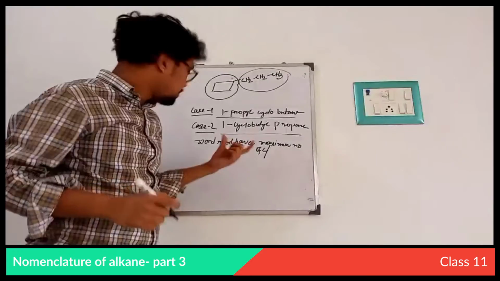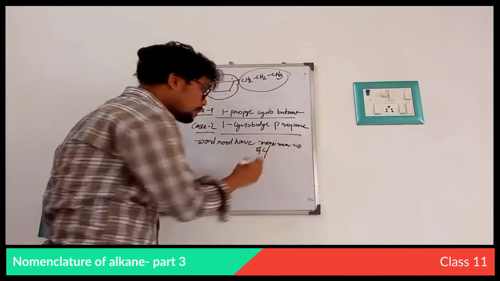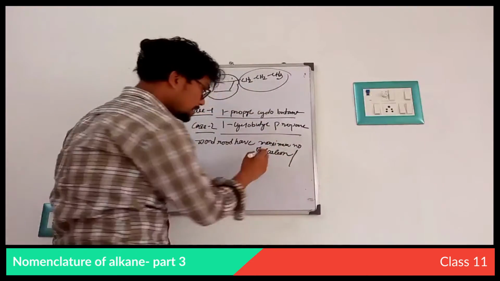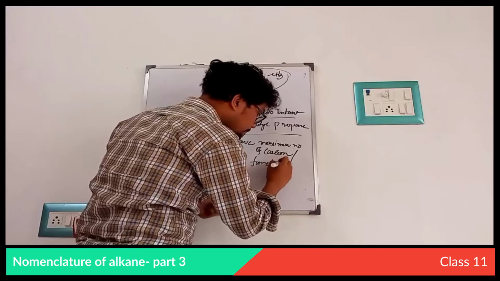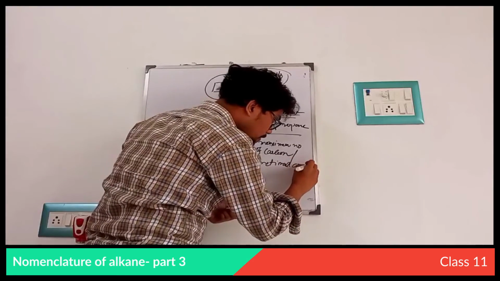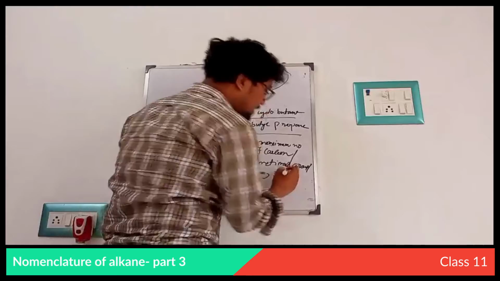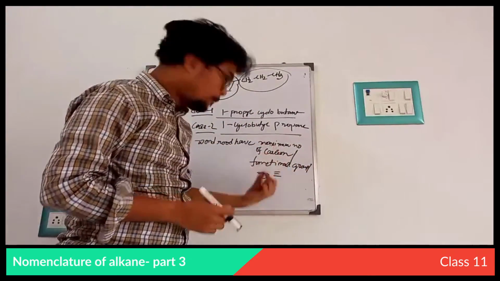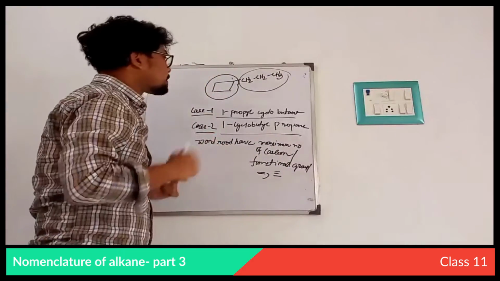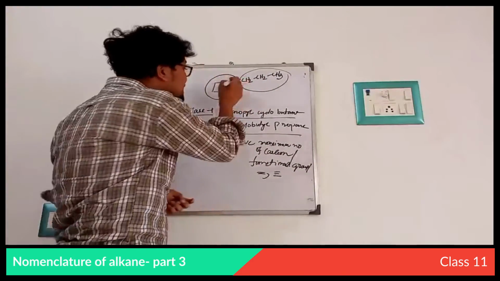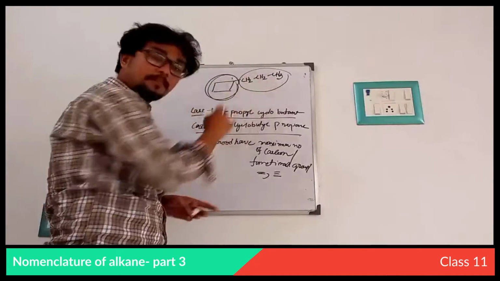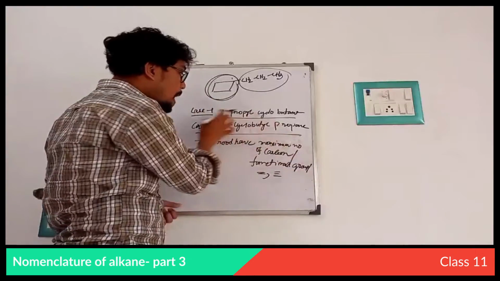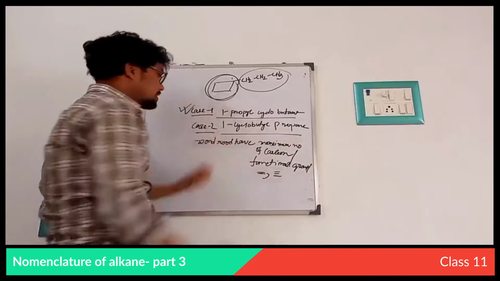Now, by word root, we mean the part having the maximum number of carbons, or a functional group, or an alkene or alkyne. So we have to select the word root which has a functional group, double bond, or triple bond. Fine. Here the maximum number of carbons is present in this cyclic part, not in this part. So our preferential nomenclature is 1-propylcyclobutane. That is correct, not that.